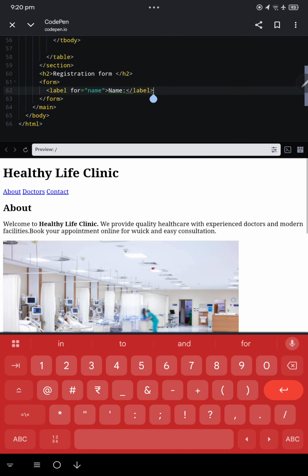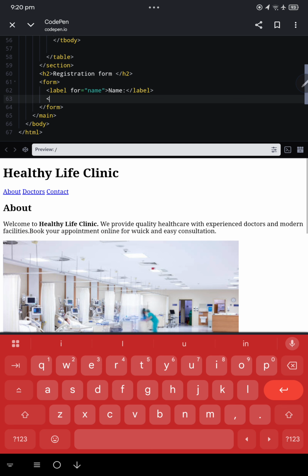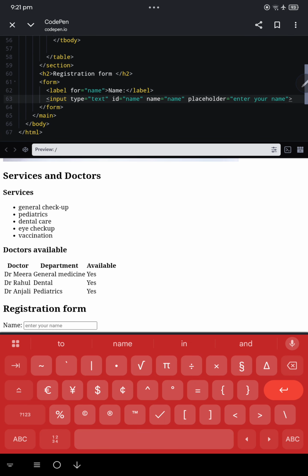Okay, next thing is going to be the input type equals text, then id compulsorily, that is going to be name, and then name again compulsory, that's going to be name, then placeholder, enter your name. I'm going to close this. So you can see that thing has been formed.